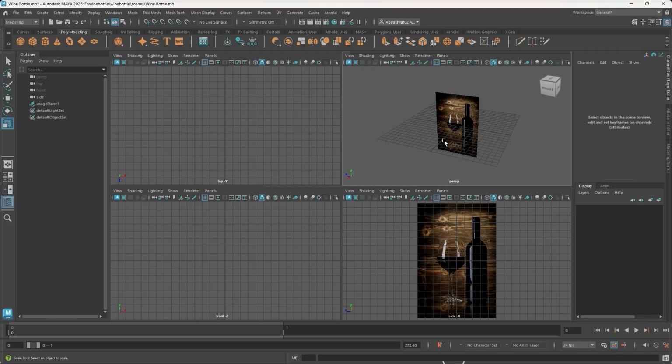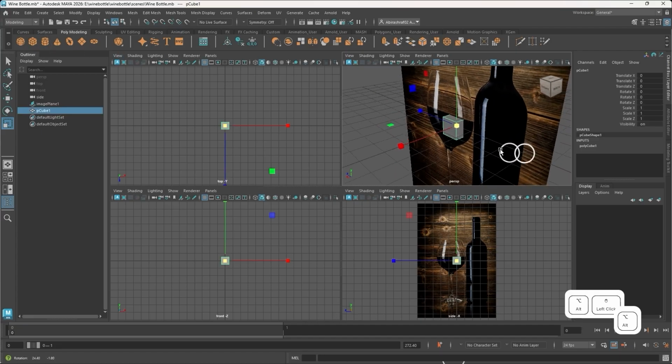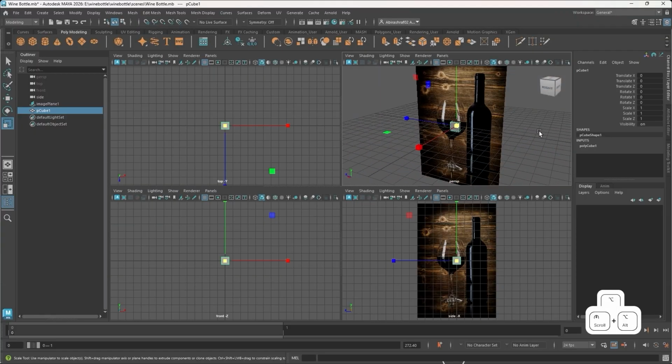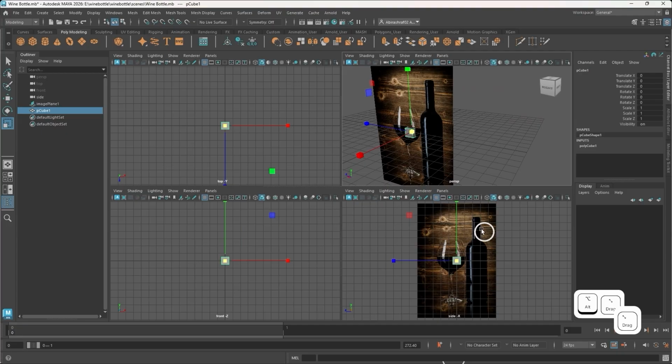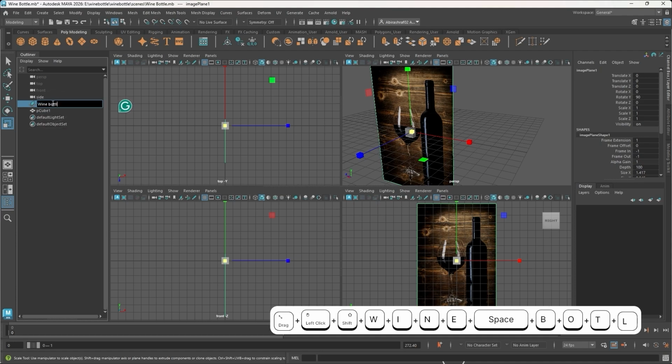Now, why we don't want that is because once we import a shape, it's going to be in between the images, which is not what we want. What we want to do is select our image, either here, or we can go to our outline and select here. Let's actually rename this image wine bottle reference.